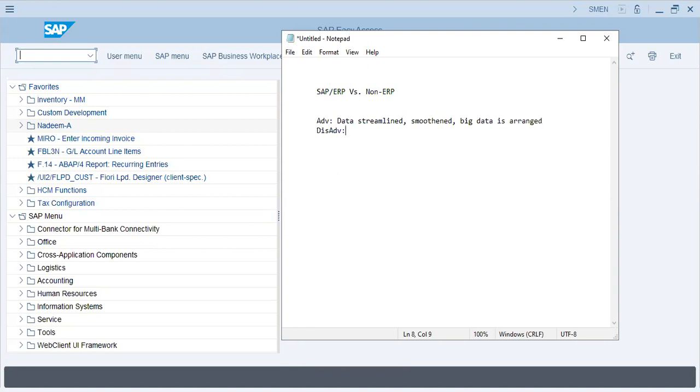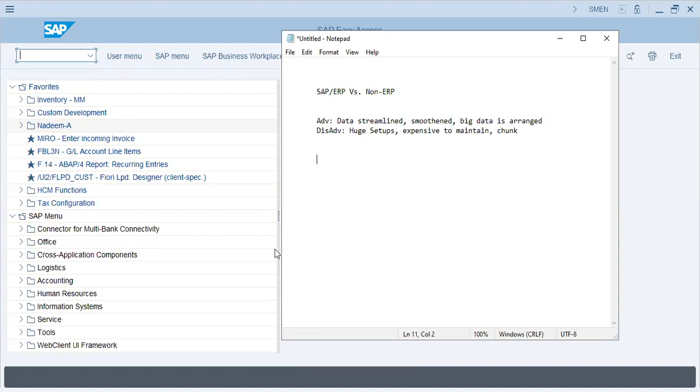Okay, disadvantages: huge setups, expensive, expensive to maintain, and if data is not synchronized and sequenced, then it's a huge chunk to maintain and it has no use.